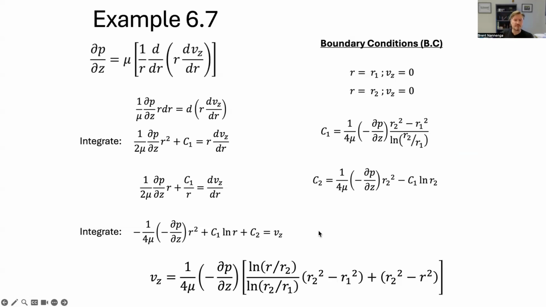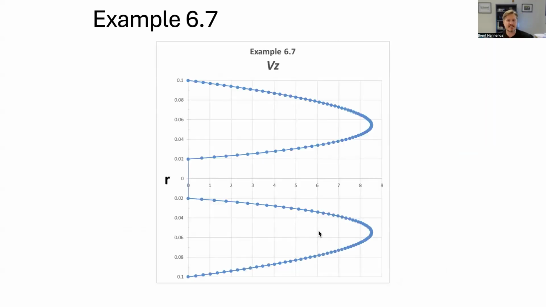gives you the velocity profile. If you were to plot this, just as an example here, this is what the flow profile would look like. It looks like two parabolas. We're right here down the center. This is where that inner cylinder is. At first it looks like a regular parabola, but if you look, the center line between the two cylinders would be here. And you see the flow profile is actually shifted. The maximum happens a little bit closer towards the inner radius than the outer radius. So it's a good thing we didn't make that assumption that the profile was symmetric, because it's not in this case. And that has to do with the geometry and the shape of the cylinders.